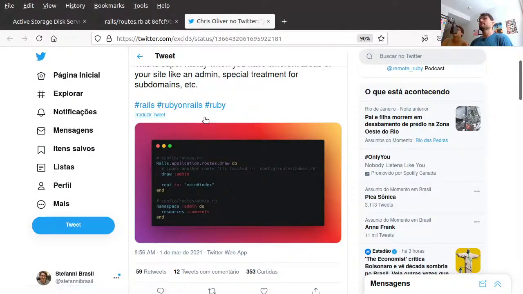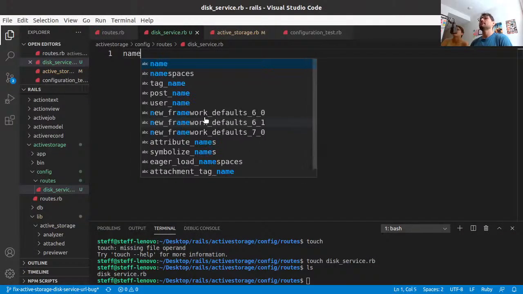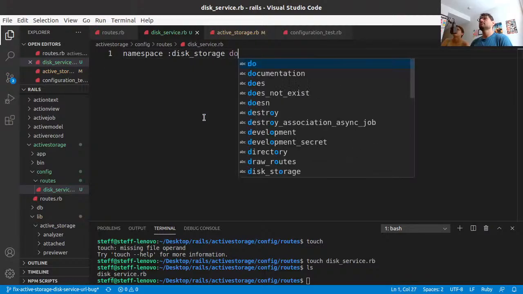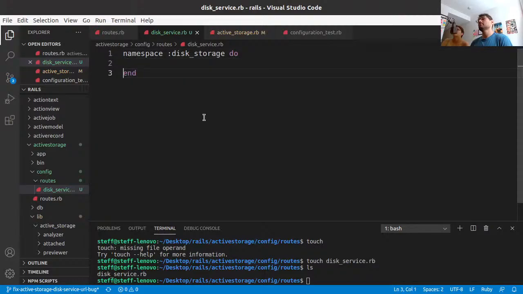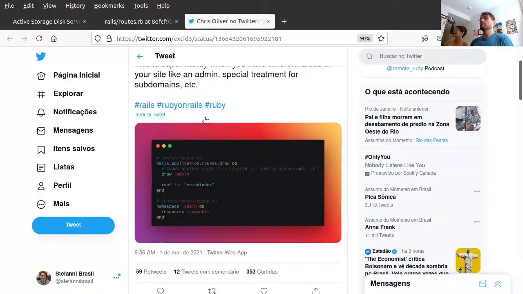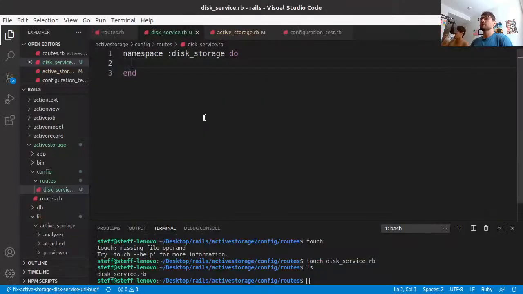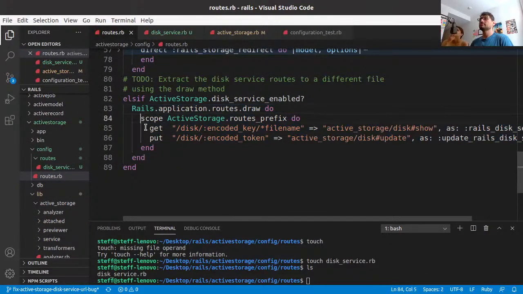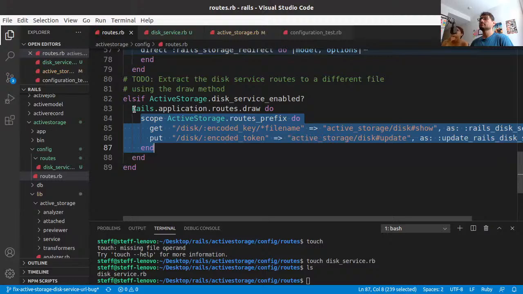So disk service. And then you just namespace. And then you do this. Don't you need that as well?